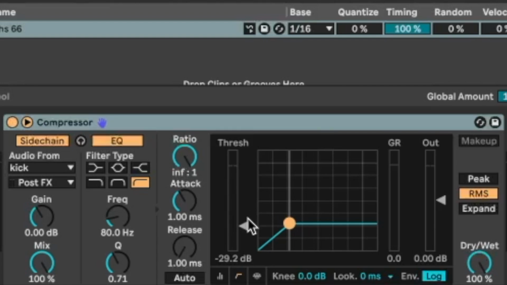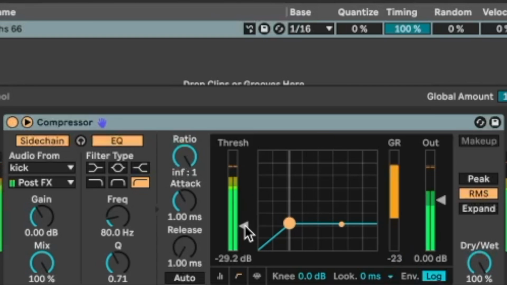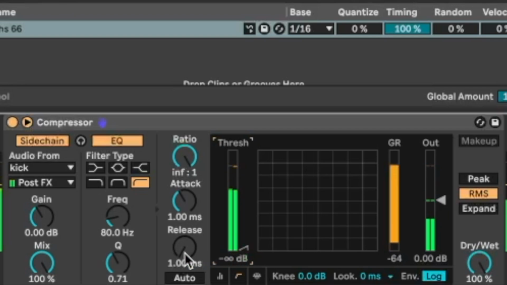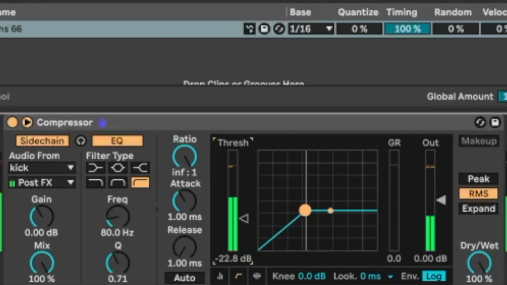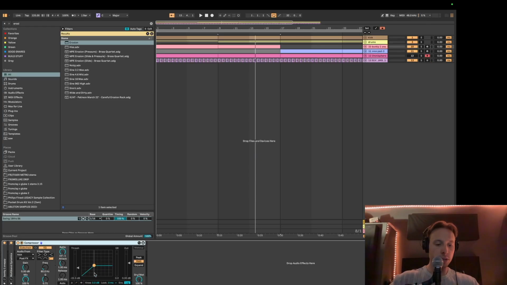I'll give a drastic example of sidechain here. Somewhere around there is going to sound pretty good. There's no exact science to what you should do about your threshold level or anything like that. These are all going to be artistic choices, but sidechaining and making sure that the volume is ducking when the kick happens is the main point of what I'm trying to say here.